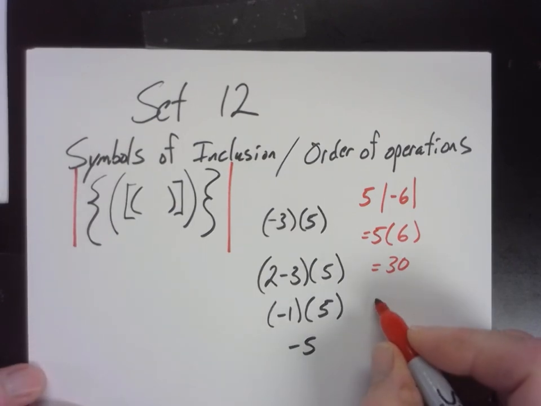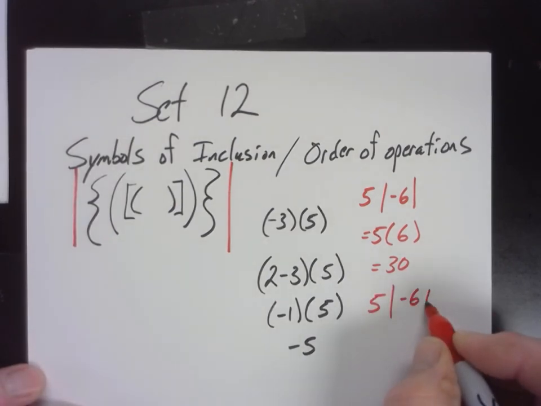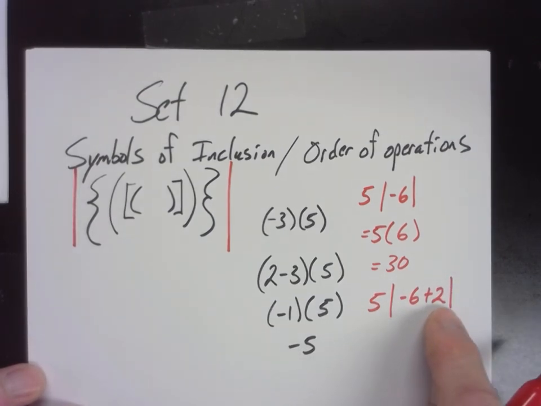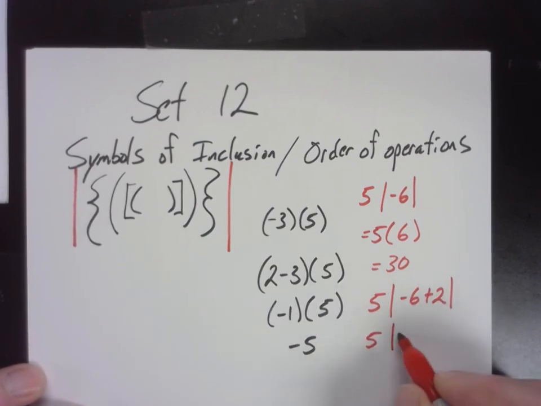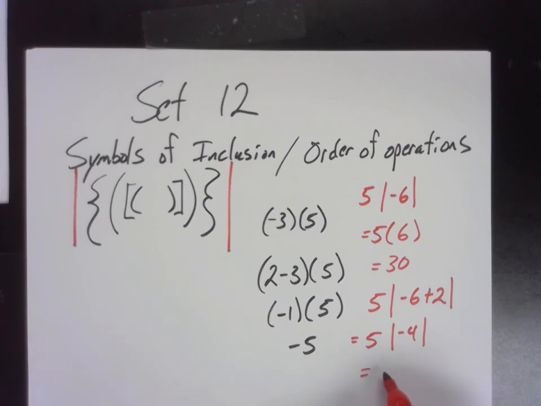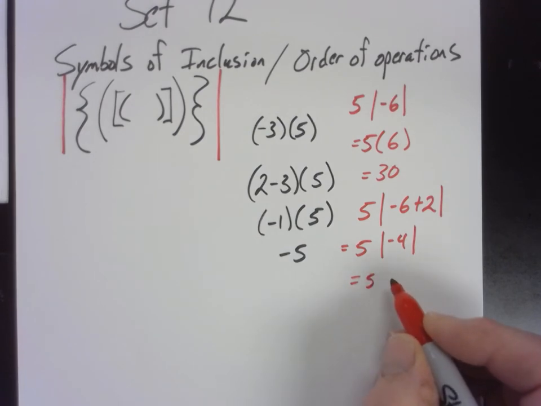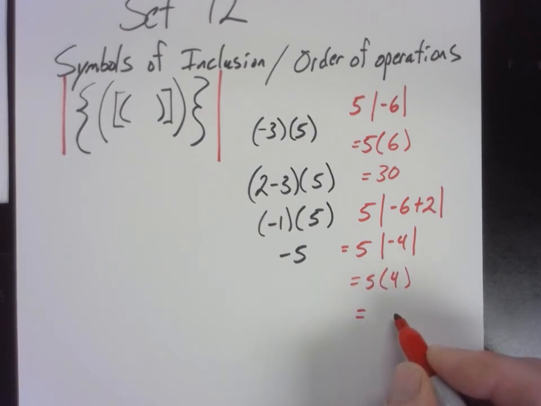And they also can have something like this going on. See how, like inside the parenthesis, we have to do the inside of the absolute value first. Negative 4. Now what? 5 times the value of 4. Wait, is that the next thing we're going to do? You have to figure out the absolute value of negative 4. Okay, now can we do 5 times 4? Now we can do 5 times 4.